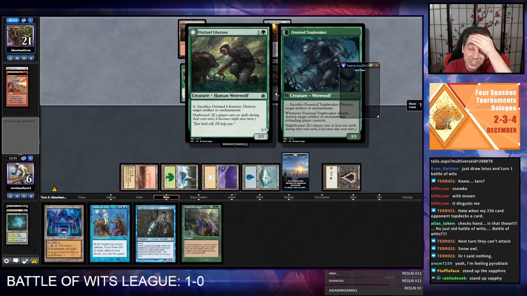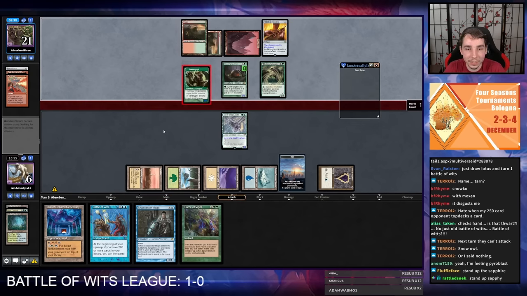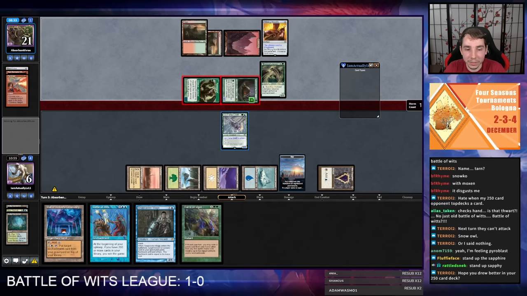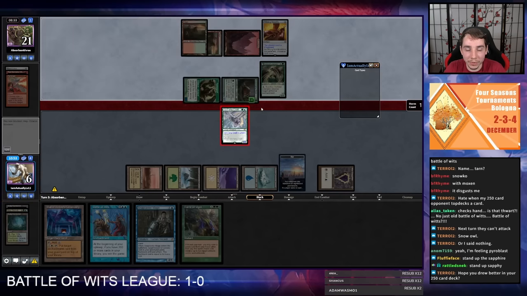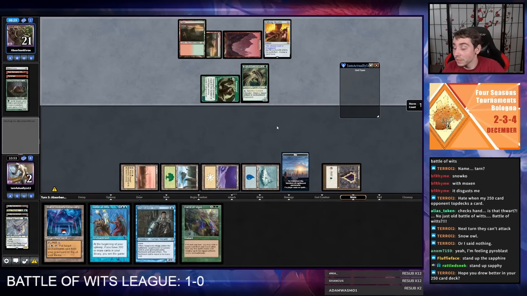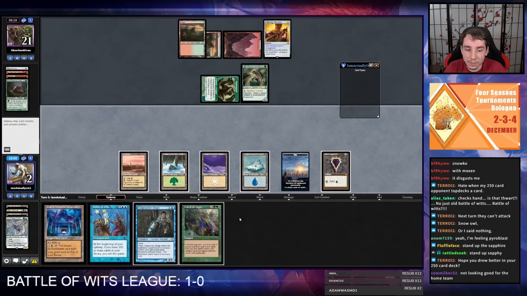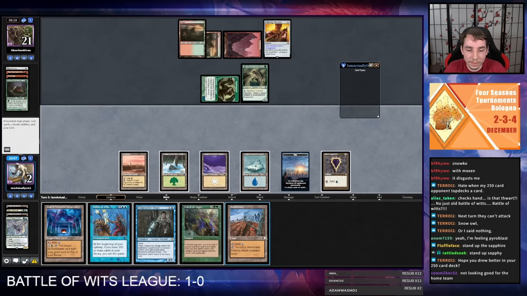Oh gosh, that kills... I mean, at least we didn't play Battle of Wits into Pyroblast Outland Liberator. I mean, this is a snap trade. The problem is my opponent is going to be too big. I don't have enough creatures to block. I mean, if I draw Swords to Plowshares, I instantly win. No. We lose.